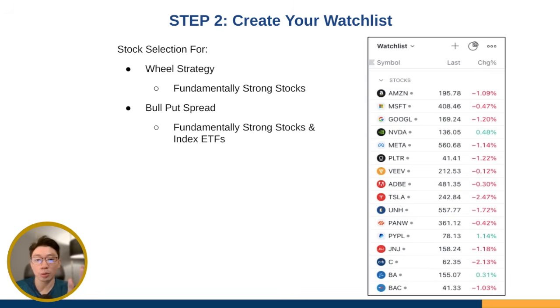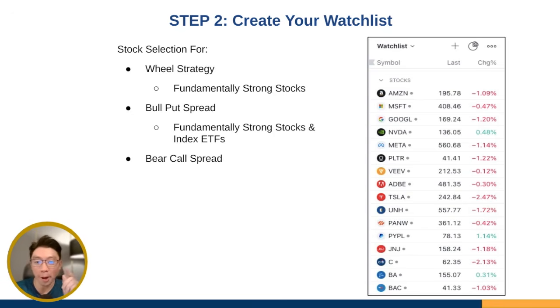So if you want to trade the bull put spread, it really helps that you trade an underlying that at least in the long term has a greater chance of going up than having no idea what it does, right? It goes sideways or goes down. For example, if you trade stocks like AMC, then good luck to you, right? You're in for a rude shock if the market suddenly plunges. So bull put spread on fundamentally strong stocks and index ETFs.